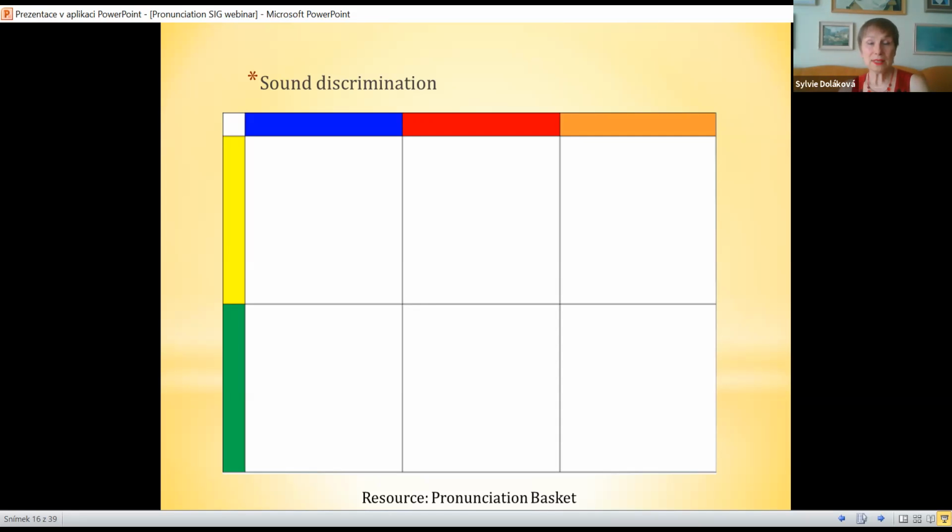Player A places his or her pictures on the board. Player B gives the coordinators and asks, yellow and blue. I've got the tree in it, so I say tree. He or she takes the tree and places it in the first square. Then they ask, yellow and red, and I've got 3 there. So they hear 3, take the corresponding card and place it in the next. When it's covered, they remove the obstacle and compare if they have both the same boards.